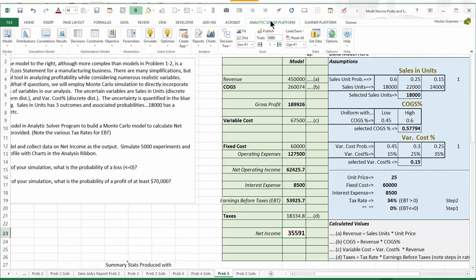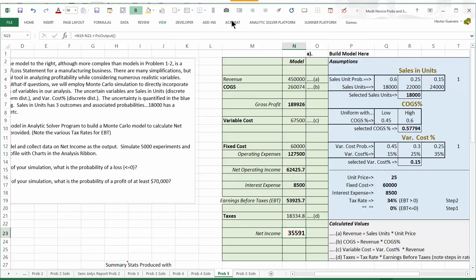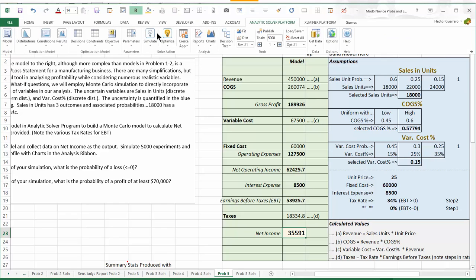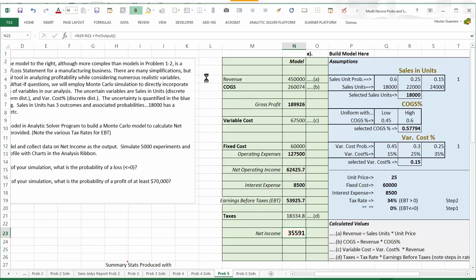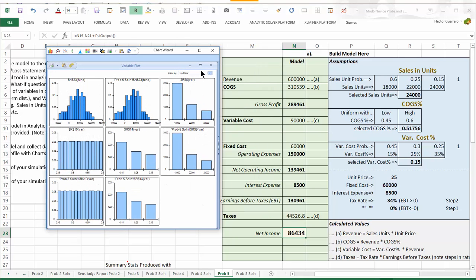I go to Analytical Solver. I put in 5,000 trials in here. I go to Simulate. I get my little hourglass, and what you see now is the appearance of a bunch of graphs. The graph that I'm interested in is this N23, which is our output.